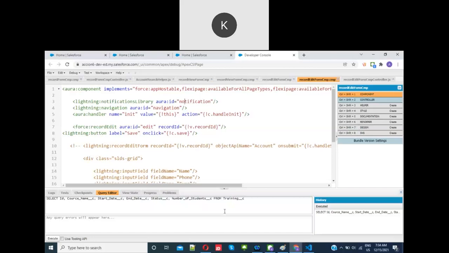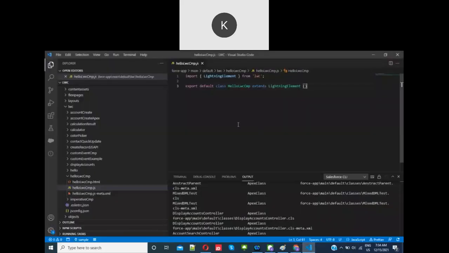But in LWC, you will not have that many things. What you will be having in LWC is one HTML file, one JavaScript file, and one JavaScript metadata file. Only these three are required. Other than that, we don't need anything.